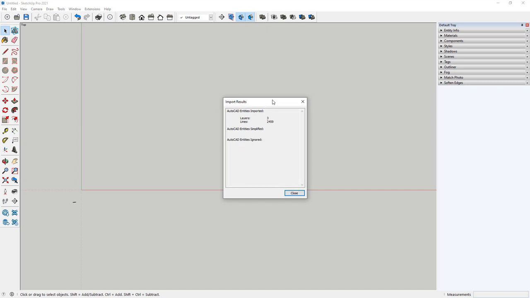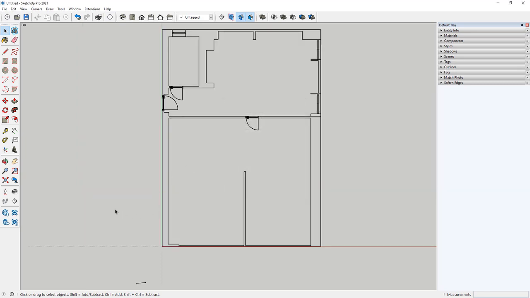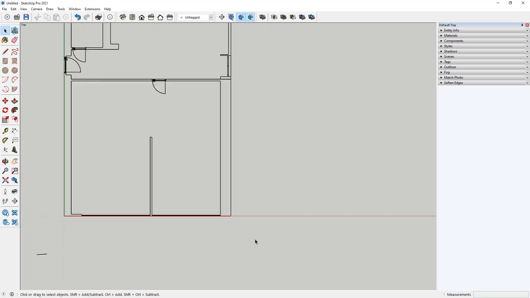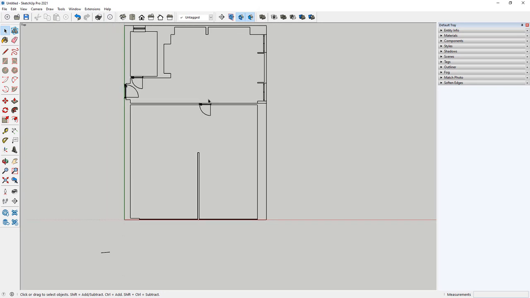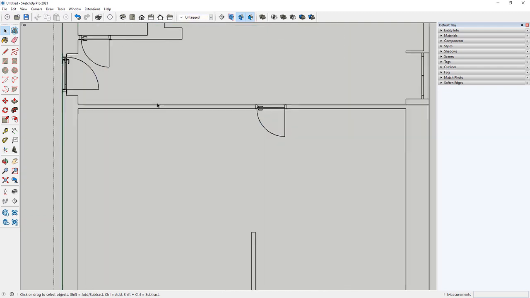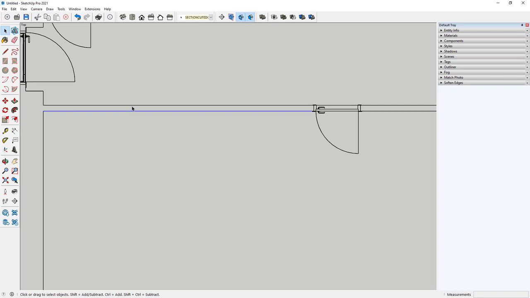And the last way to create anything is to use the AutoCAD file, which is the best, the easiest, and the fastest way that can only be used in SketchUp. So after importing the files, we have a pop-up window with information that everything was imported correctly, and after that our sketch is in a group, so we can explode it, or we can go inside and start to draw.